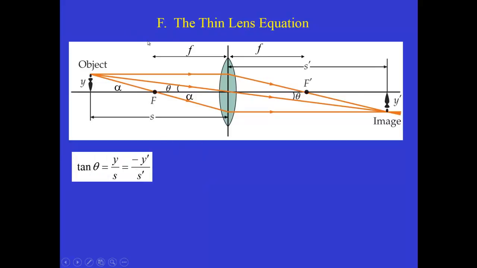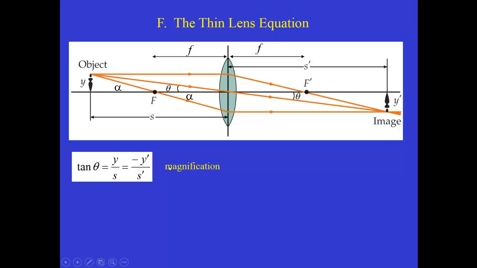First of all, if we look at the right triangle that has theta as the angle, tangent of theta will be the opposite side, the y value, divided by s, which is the base of that right triangle. On the other side of the lens, tan theta, since it's that same angle theta, the central ray, remember, goes through undeflected, so those angles are the same. So tan theta over here is the distance y prime divided by s prime. Only since the image is inverted, the y prime distance in this case is considered negative. So we have to put a minus sign into that equation. So we've got two different expressions for tan of theta.